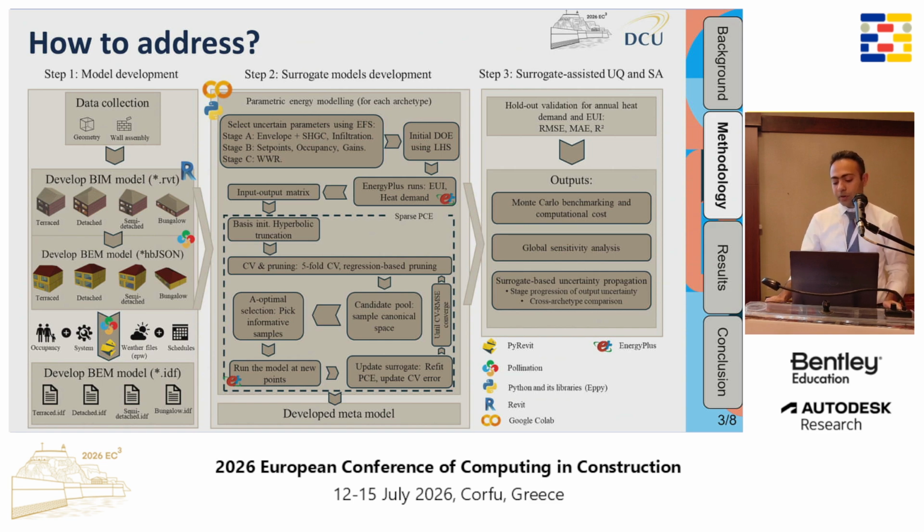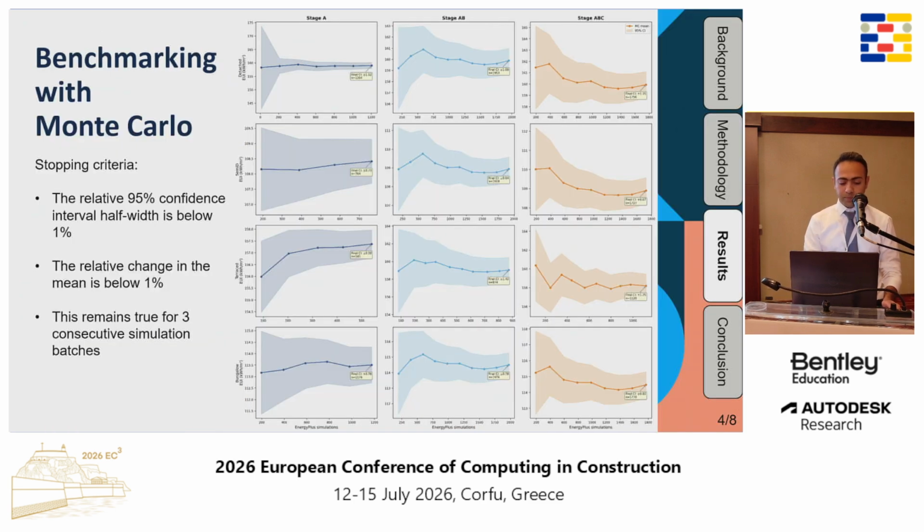So by doing so, the iterative surrogate modeling started. In each iteration, the quality of the surrogate model is evaluated based on some error metrics, and simulation points are added only where the surrogate model shows high uncertainty or poor local accuracy. Therefore, each additional simulation creates the maximum information gain. Then I use this surrogate model to quantify uncertainty and perform sensitivity analysis in the third step.